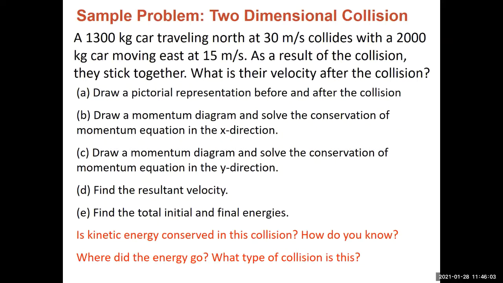Here are the steps which we will follow. First, draw a pictorial representation before and after the collision. Then, part B, draw a momentum diagram and solve the conservation of momentum equation in the x direction. Part C, draw a momentum diagram and solve the conservation of momentum equation in the y direction. Then, find the resultant velocity. And finally, find the total initial and final energies.